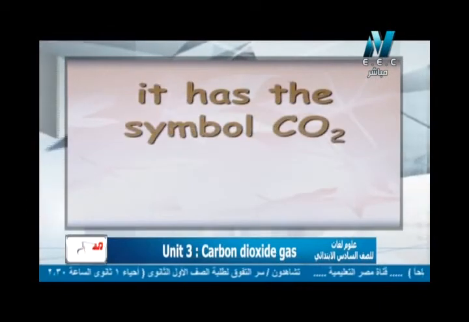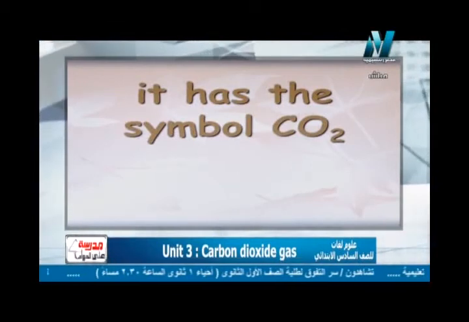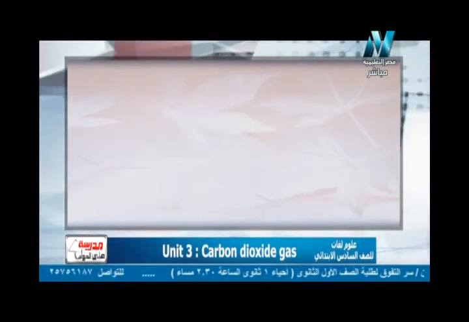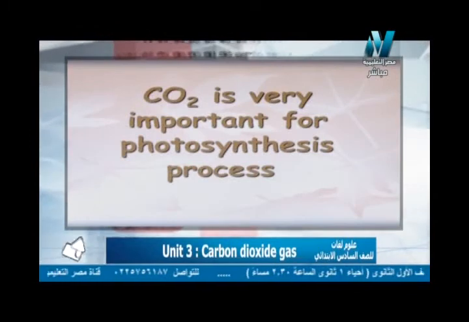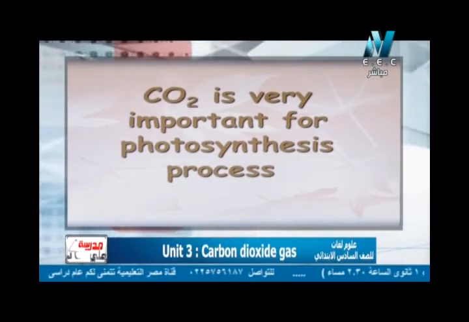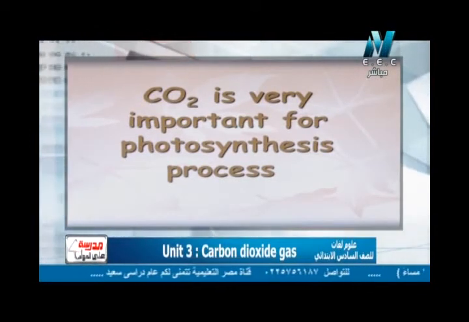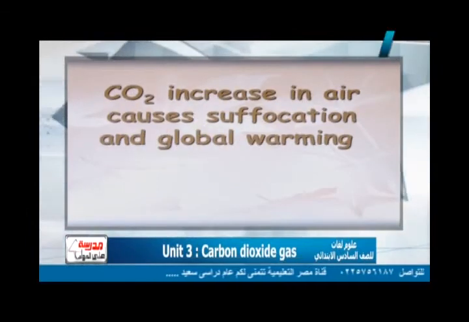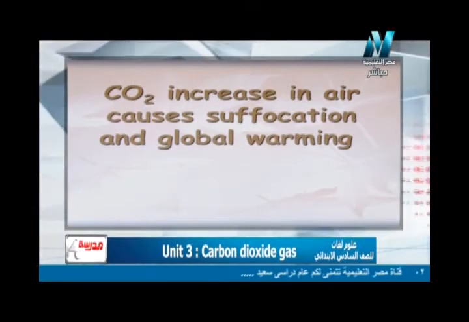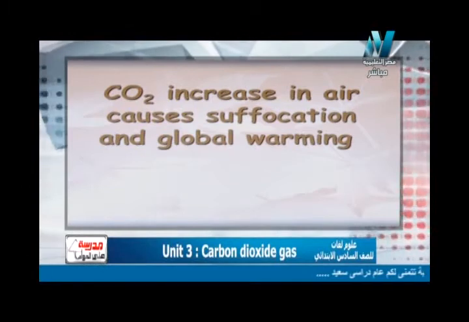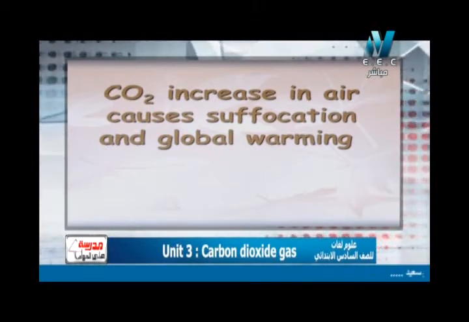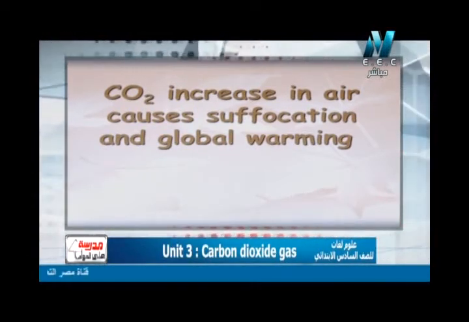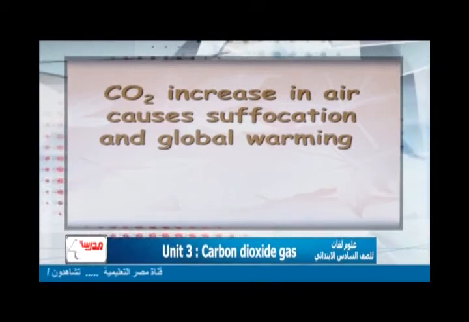So another information, it has the symbol CO2. هو رمزه CO2، عارفين ده كويس قوي. Also CO2 is very important for photosynthesis process. هو مهم قوي لعملية البناء الضوئي، اتكلمنا عنها أكتر مرة النهارده. CO2 increase in air لو زاد في الهواء causes dangerous problems، مشاكل خطيرة جدا such as suffocation الاختناق and also global warming الاحتباس الحراري.